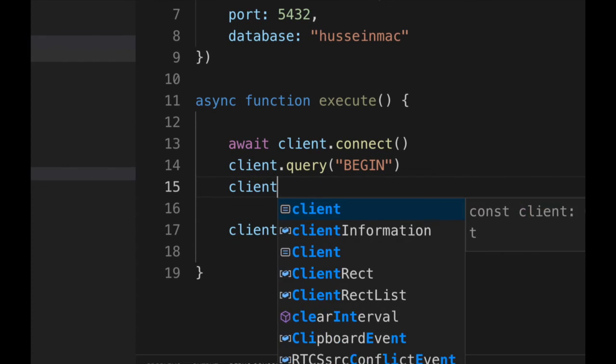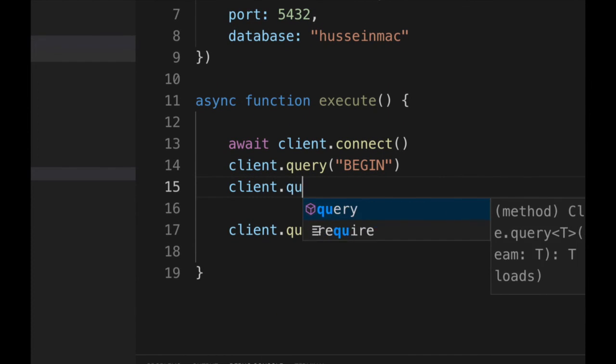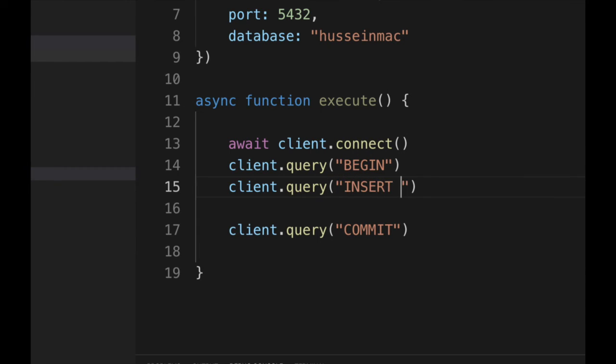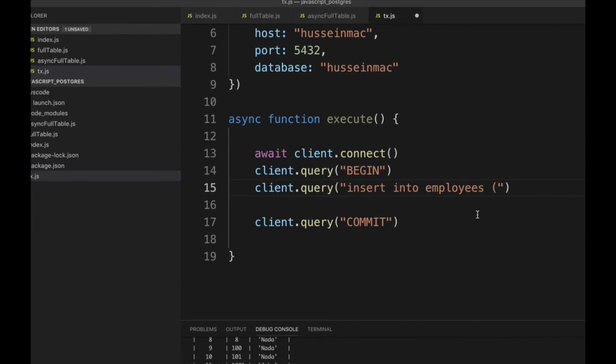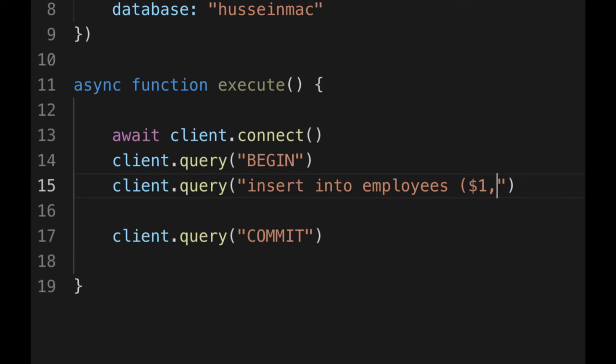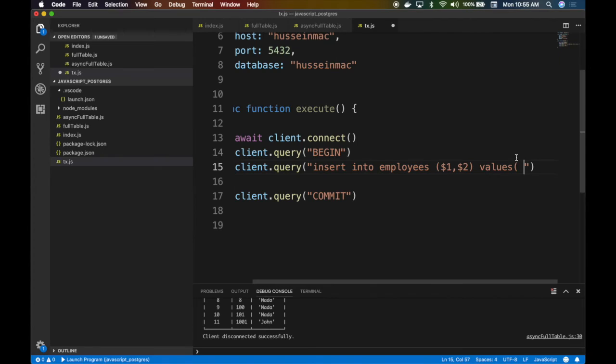Okay, so what we're gonna do is client.insert. Oh, sorry. That's what I'm telling you guys, you don't really remember everything, right? Insert. So this will begin as a transaction, and then I'm gonna insert into employees, values, and let's just give it an array.